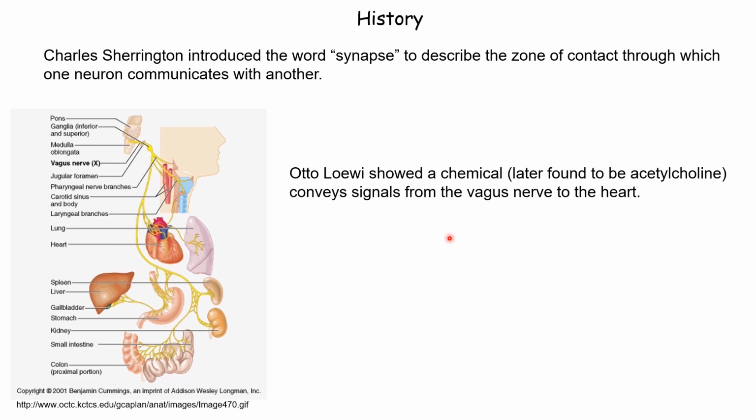Because without knowing that, one would have to measure the concentrations of various possible chemicals. And if the concentration changes are relatively small, then it would be a very difficult experiment to figure out which chemical is changing in concentration. What Otto Loewi did was actually much simpler. So let's look at that now.